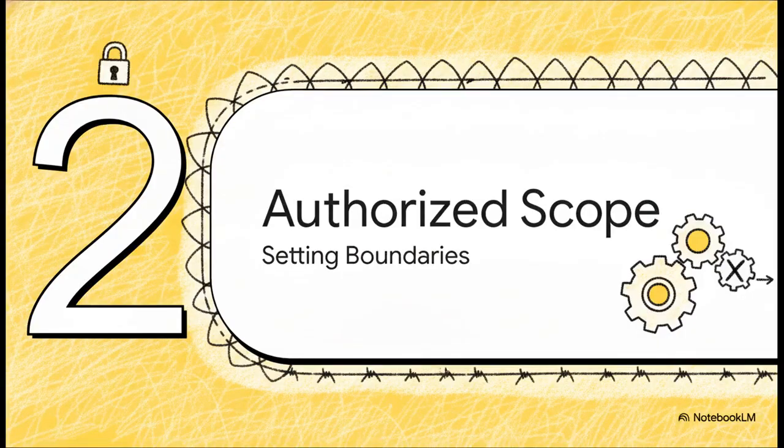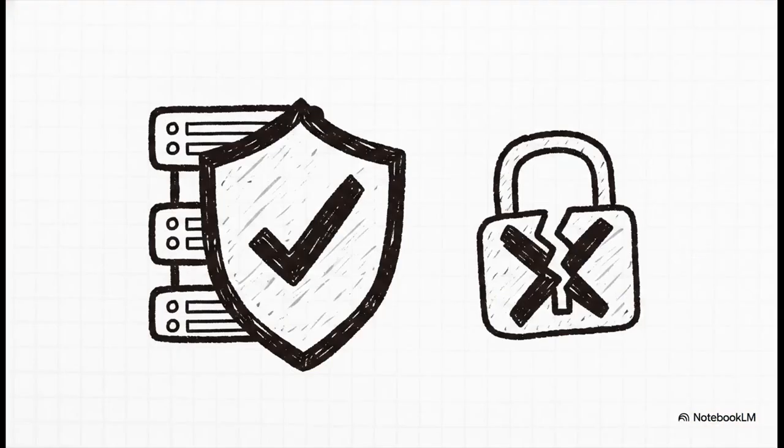Moving right along to part 2, authorized scope and ownership. It's time to set some strict boundaries. Before you write a single line of automation code, listen up. This is absolutely crucial. These workflows must strictly be used in owned, client-authorized, or contractually permitted environments. CaptchaAI is engineered for predictable data collection, internal ops, or QA testing. It is definitely not a tool for circumventing protections on sites where you have zero agreement or authorization. Always confirm your workflow is permitted first.